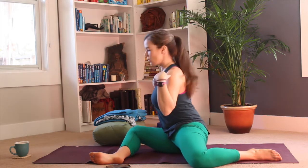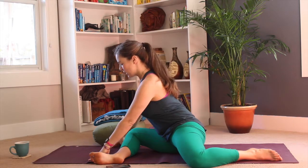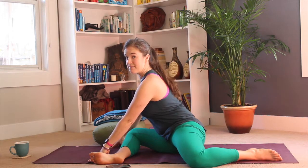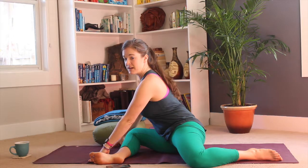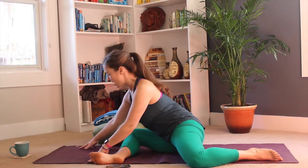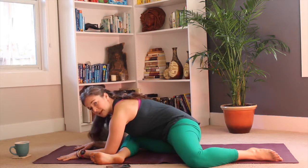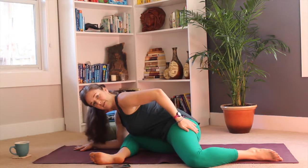From here, you turn and square the shoulders over the front leg. We'll bring the hands forward. You could stay right here. This might be enough depending on your flexibility and mobility in the hips. If you want more, you could walk the hands coming down a little bit lower. Maybe the forearms come down. And it's fine to let your left hip lift.